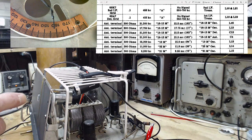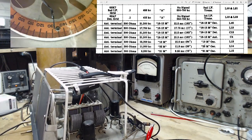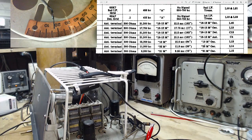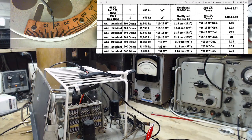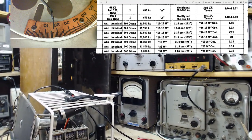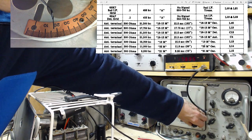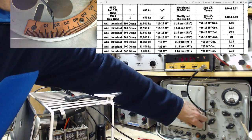So having said that, I should quickly go down and see what's happening at the lower end of things. And so that would be 17 degrees. So we'll go down to 17 degrees here. What is that that's blowing around in there? 17. Right. Okay, so that's 17. Now we should be listening to 17.75 if this is working out. And boy, it is not.